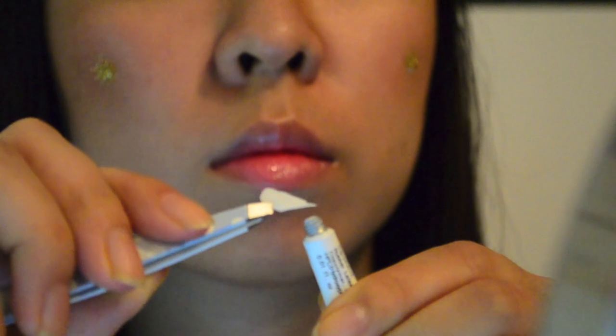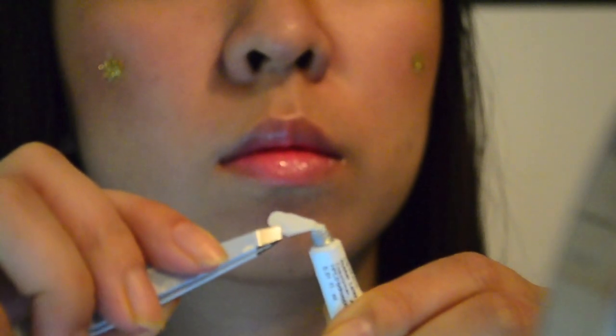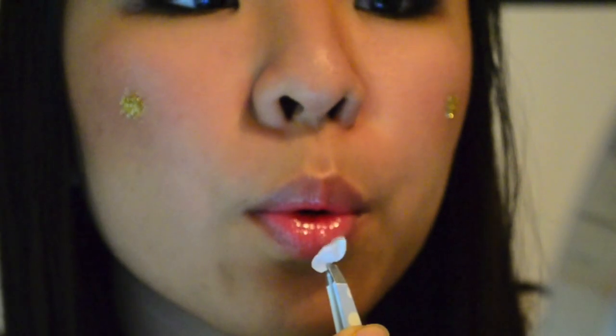I put on some bronzer because Dali has some seriously attractive cheekbones, and just to make this tutorial slightly more complicated, I also contoured my eyes. Dab each cheek with a spot of glue and sprinkle with glitter. Place some eyelash glue on the tissue flower petals and begin sticking them around your dots.